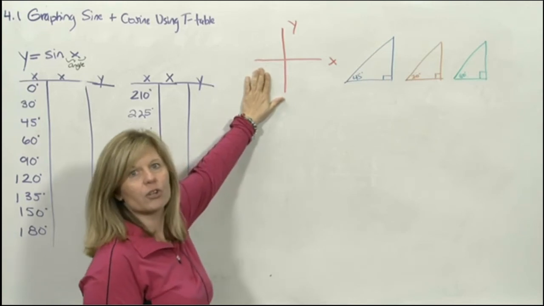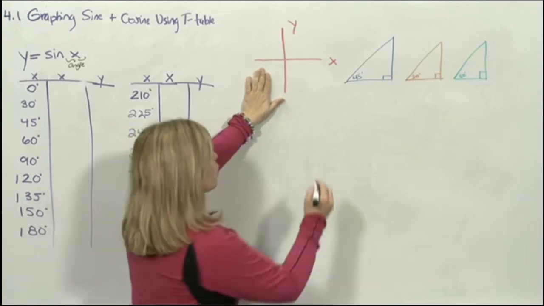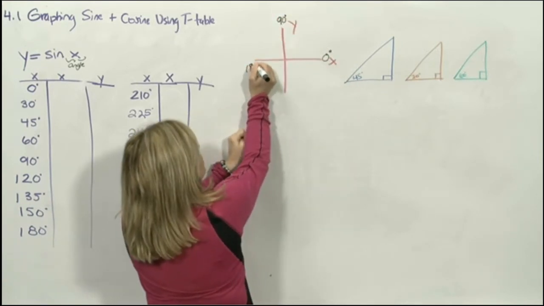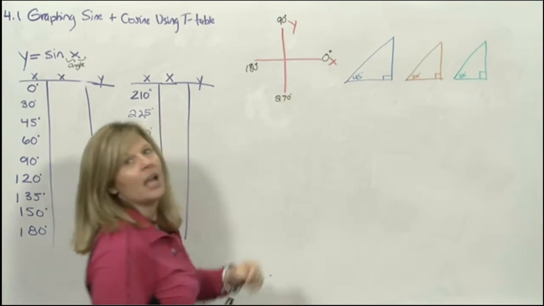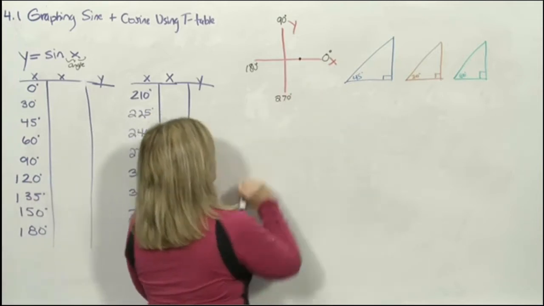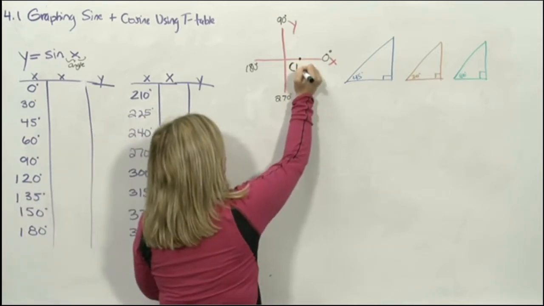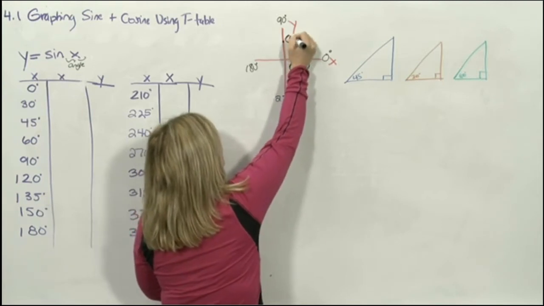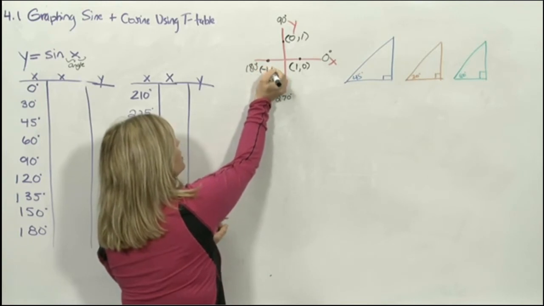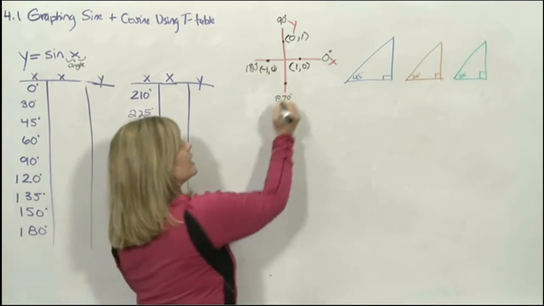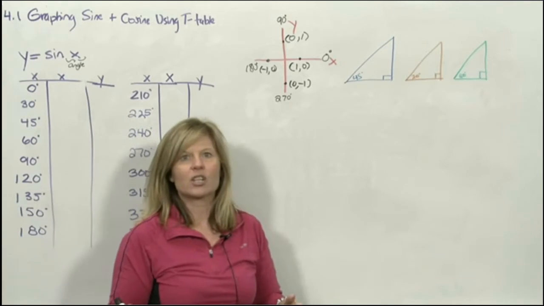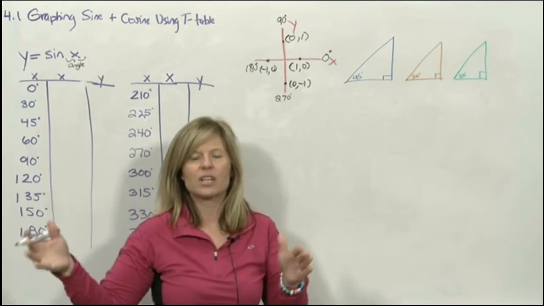On the unit circle, we deal with what kind of angles? That's right, quadrantal. So this is 0 degrees, 90 degrees, 180 degrees, 270 degrees. And you should have memorized the coordinates at each location. At 0 degrees, the coordinates are 1, 0. At 90 degrees, they're 0, 1. At 180 degrees, they are negative 1, 0. And at 270 degrees, they are 0, negative 1. And we know on the unit circle, x represents cosine, y represents sine.